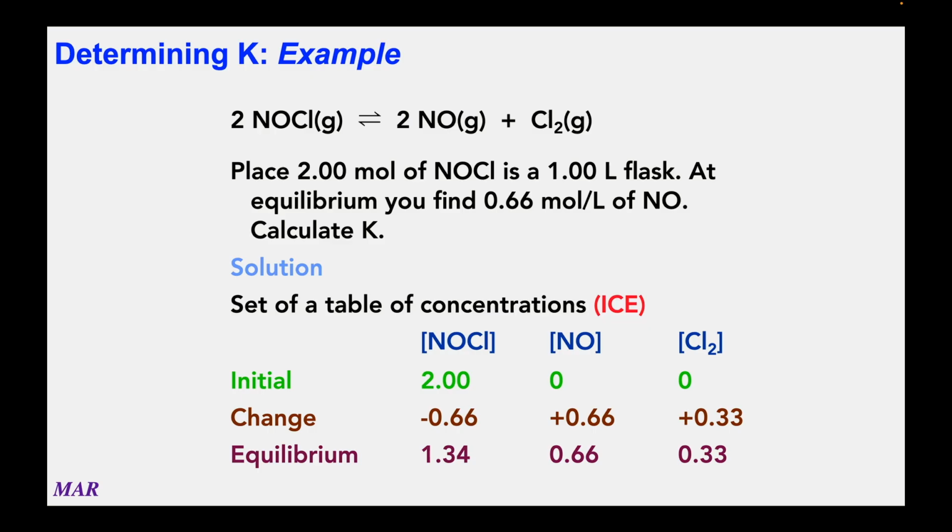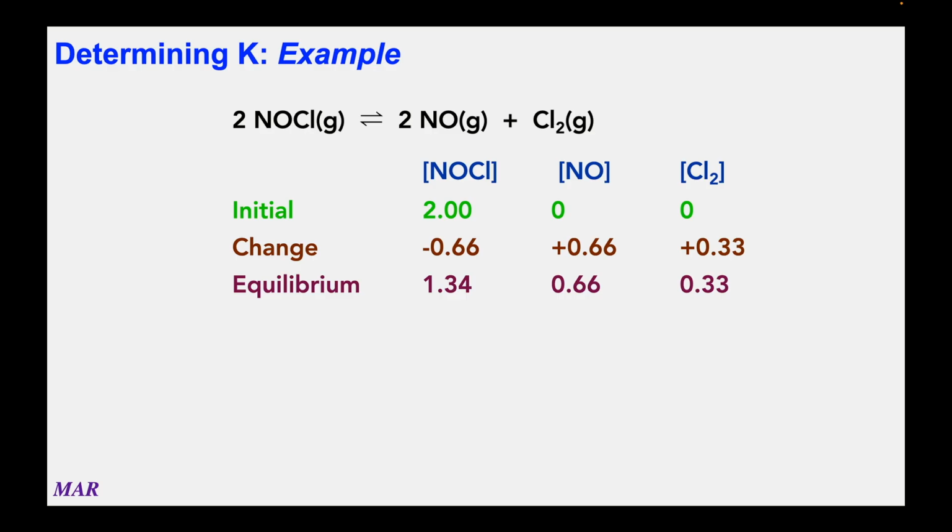There is also, if you will, a line of demarcation between reactants and products. And so in this case, the reactant is going down and the products are going up. And this will always be the case too. Products will be up and reactants will be down, or you can have it reversed like we'll see, i.e. sometimes products will go up and reactants will go down. But anyway, it's always going to be this line, and on one side everything is positive and on the other side everything is negative.